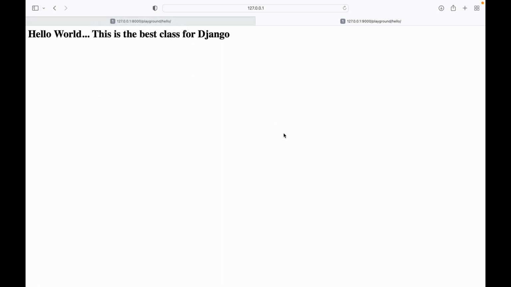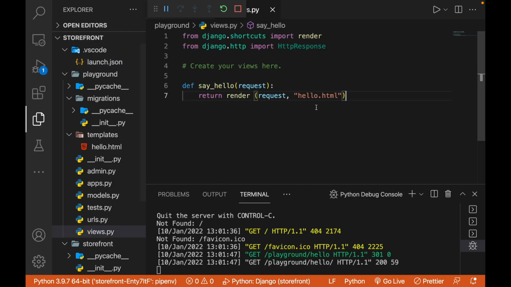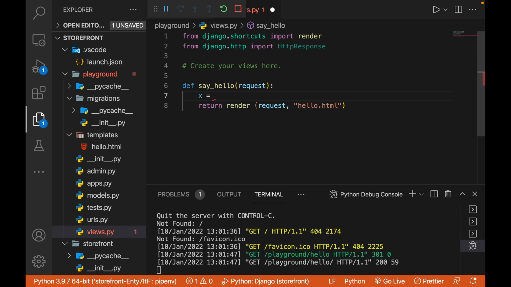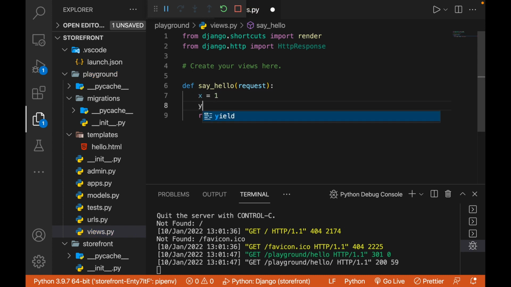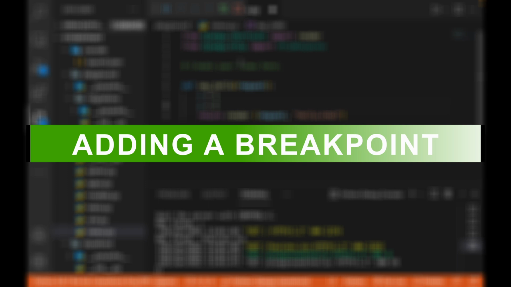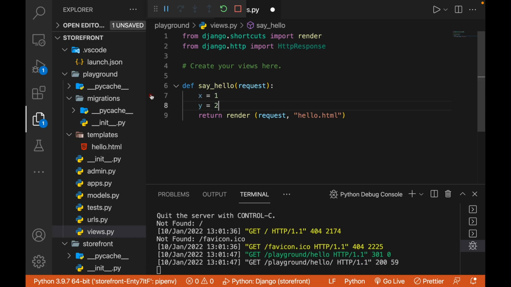So you just go to views.py. Now here I'll add some code. I'll write x equals 1 and let's say y equals 2. Now I'll add a breakpoint over here. If you get your cursor over here, this red sign, if you click on this, it will add a breakpoint.